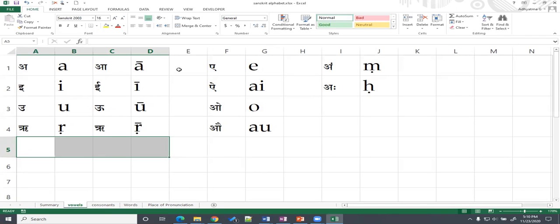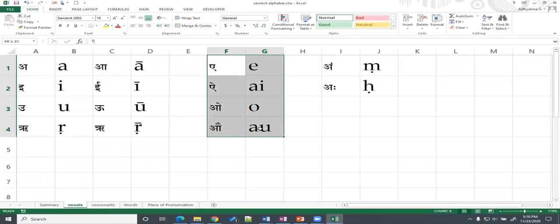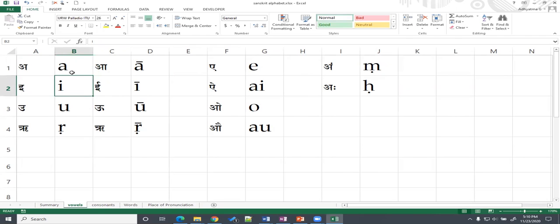So they are called similar vowels. On the other hand, if you look at these four vowels, they are called dissimilar vowels. What it means is that there is no short or long. Here we can say short a, long a, and so on. So here it is a short and long version. That's why they are called similar vowels. The short version is similar to the longer version. Here ekara, aikara, okara and aukara are also vowels, but they are not called same vowels.